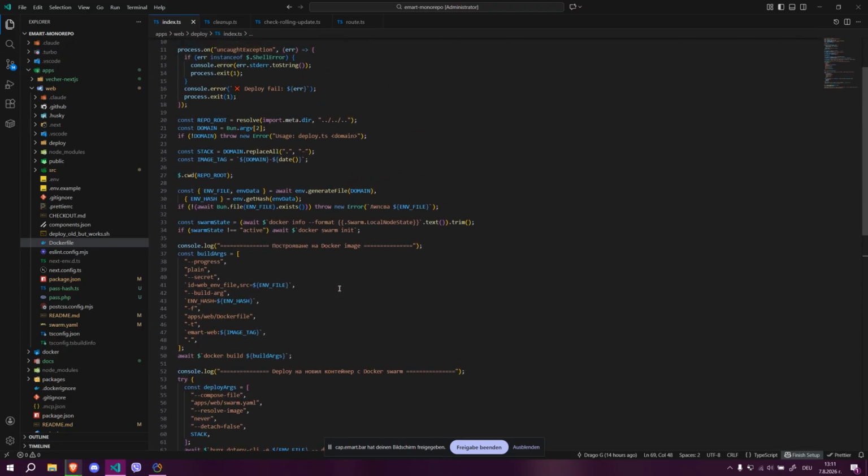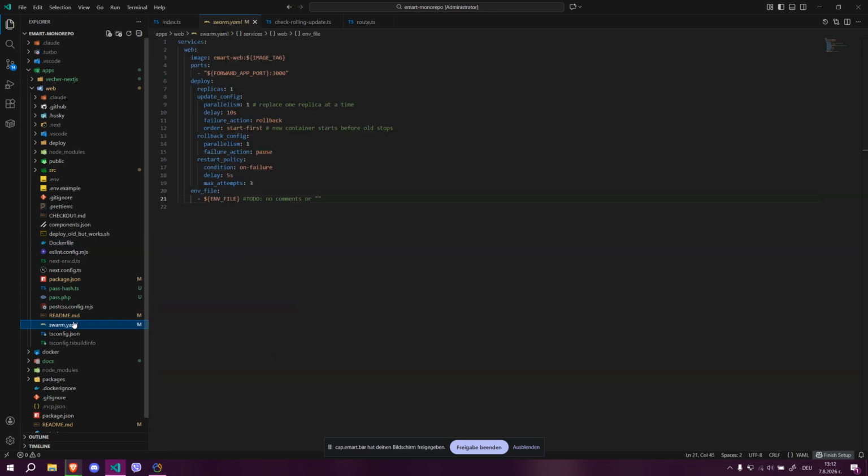The two biggest pitfalls with rolling updates deployment is Docker Swarm environment variables handling. The first way is to load the environment variables in your host system and tell Docker Swarm which ones to accept. The second way is to provide it the env file, and that's handled in the Swarm YAML, so in the Swarm config file, however you want to call it, with the env file.